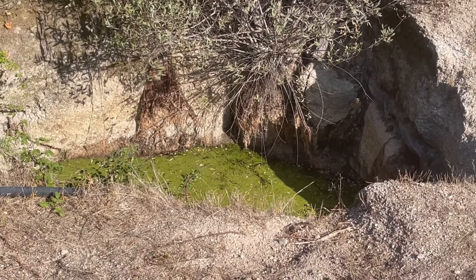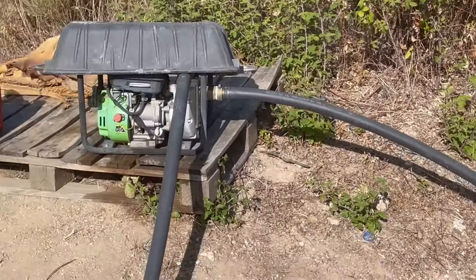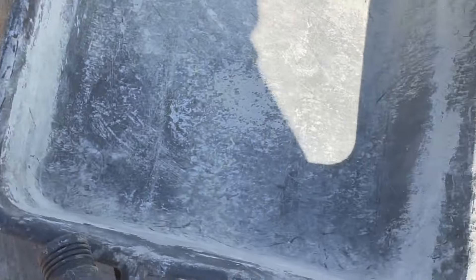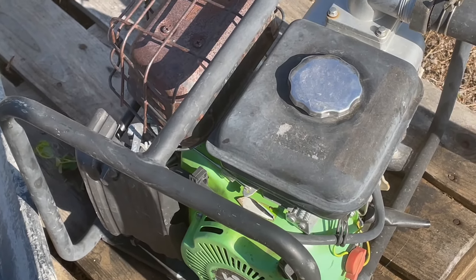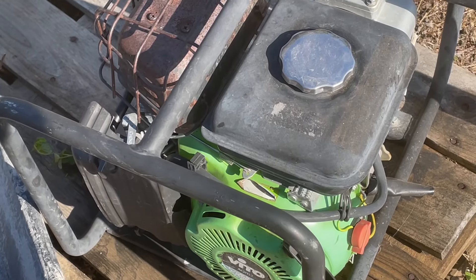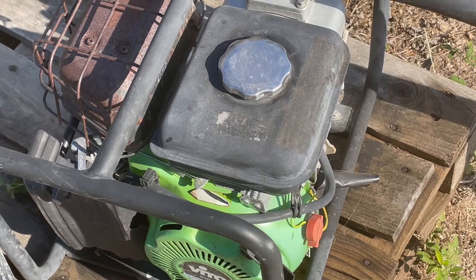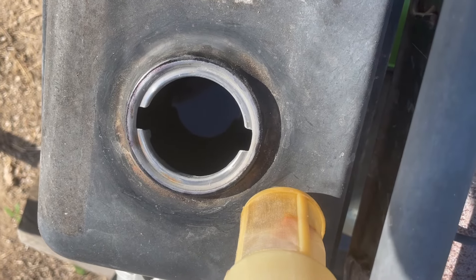I'm at the water mine, which has filled up again after we pumped a lot of water out. I tried to start this pump yesterday and it wouldn't even make a spark. I've got some petrol — I'm going to fill it and see if that's just a petrol problem. If not, I actually have no idea what to do. The pump badly needs a service, it needs new spark plugs. If there's anybody in this area who knows how to service a pump, please get in touch. It had fuel and it's not empty, so I don't know why I can't get it to start.